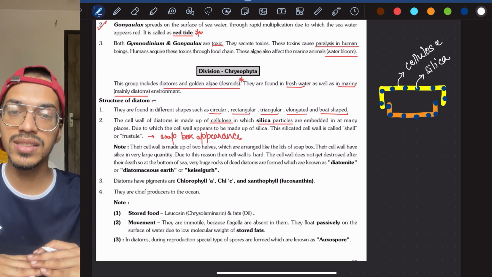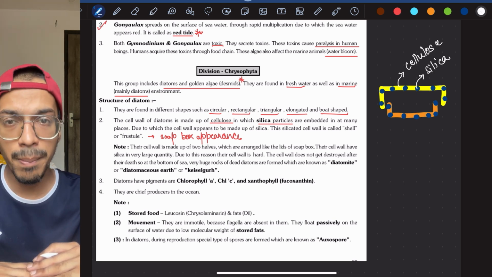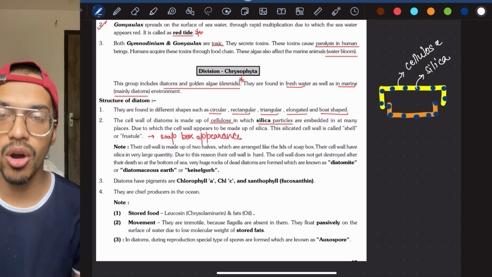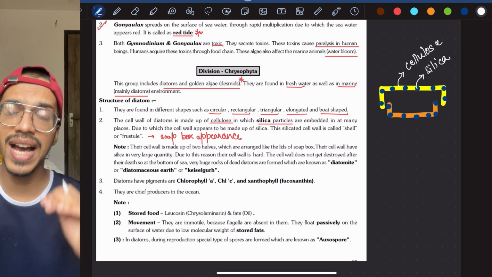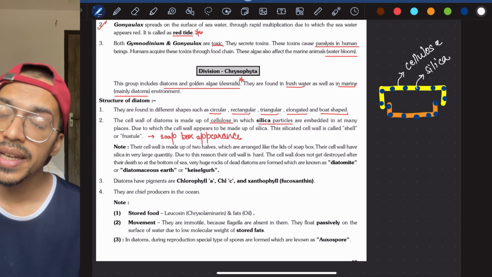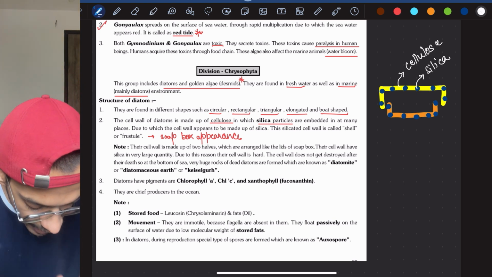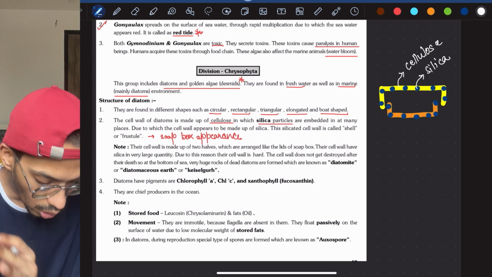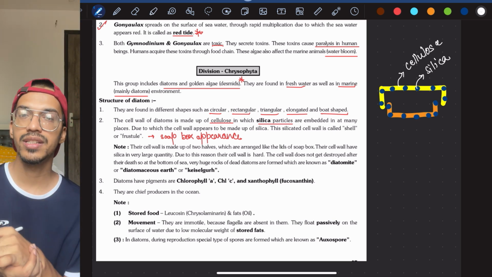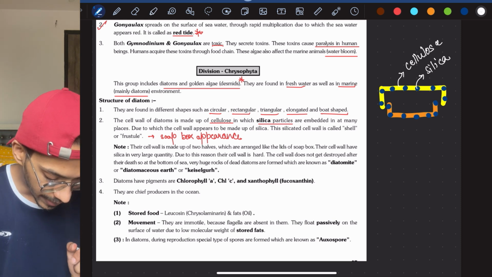A lot of these silicas will be left out because all the other things will be eaten up, but the silica will be left out. So silica mountains, or depositions, are formed, and what is this thing forming over the bottom called? Diatomaceous earth. This diatomaceous earth is used in a lot of industries like polishing industries, grinding industries, packaging industries. A lot of places it is being used.